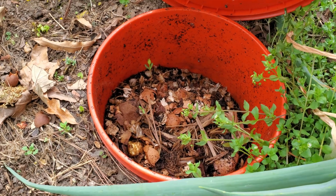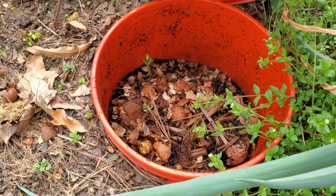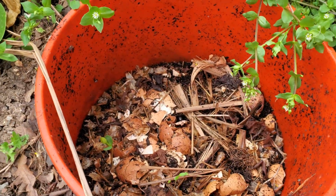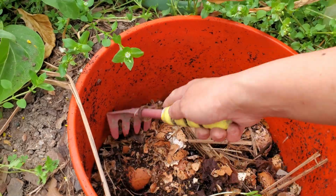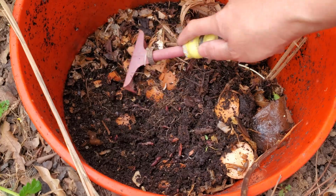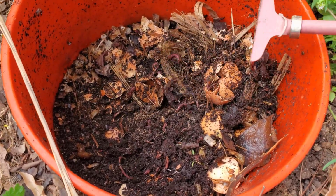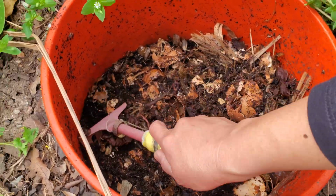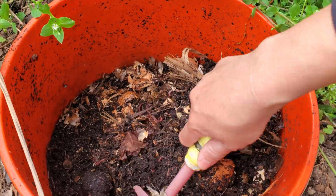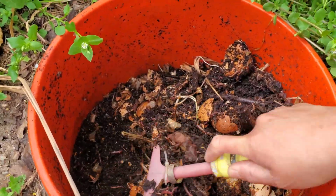See, all that is ready to roll. It was filled, but now this one's almost done, but you can see there's a boatload of worms underneath here. I don't want to disturb them anymore, but when there's food, they will come. If there's no food, they'll go somewhere that has food. So don't worry about what kind of worms you throw in here.